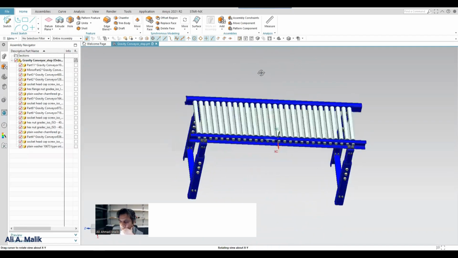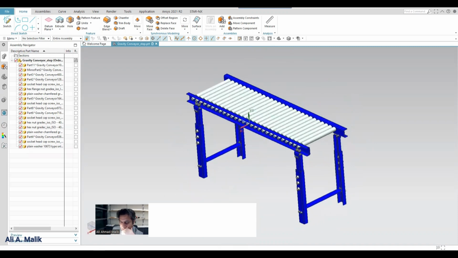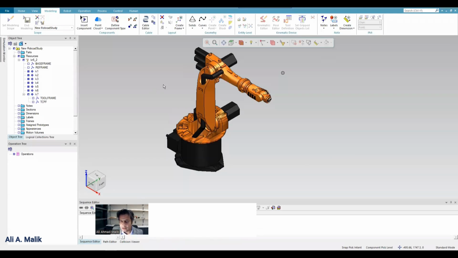If you try to open it directly in Process Simulate, it will not import. Maybe in some instances it may, but you may lose some information. I would also like to mention that there can be different ways of importing this CAD geometry into Process Simulate, and different people work with different strategies. But the strategy that I have been working with, where you will have the least challenges during your project, is this one. For example, now I want to import the conveyor into Process Simulate.